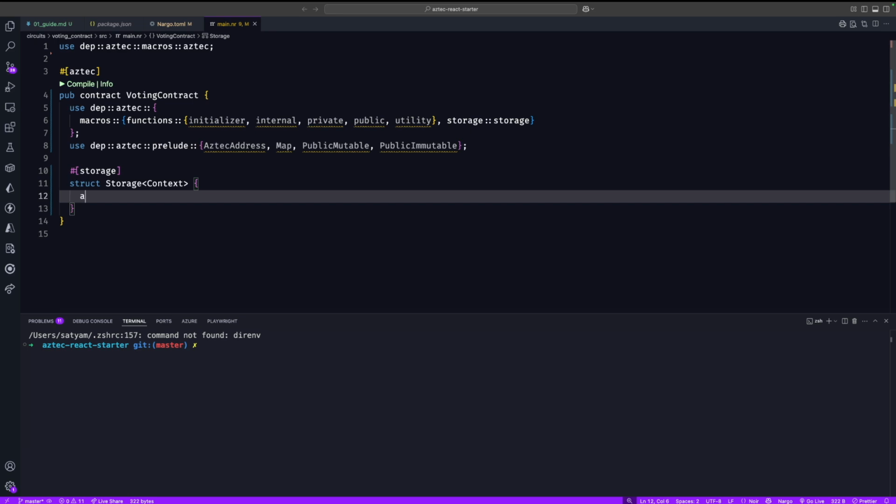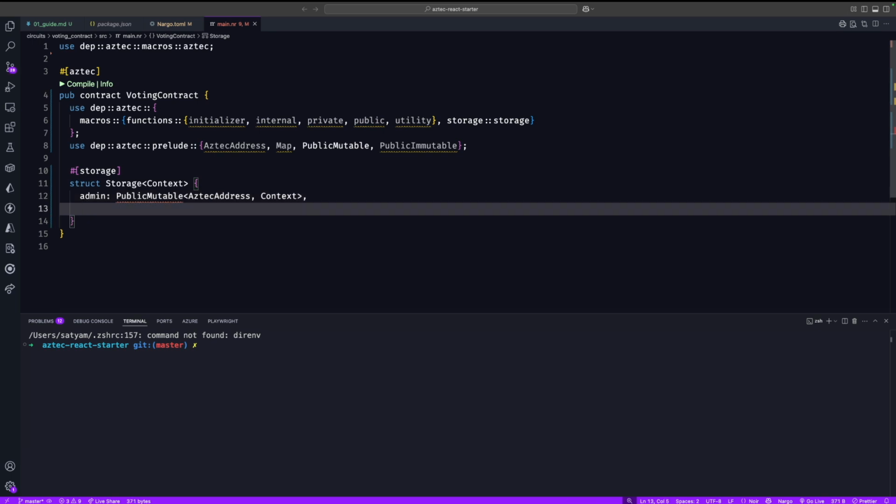Okay, so we are going to define admin in our storage. Admin is the address who is deploying this contract and has the authority to end the voting, and I'm going to keep it as public mutable. Admin will be an Aztec address. And tally, the vote tally, is essentially how many votes each candidate has, so it's sort of a JavaScript object, right?